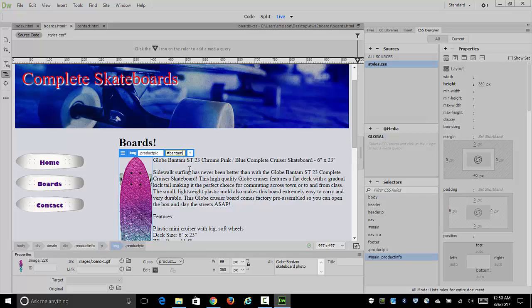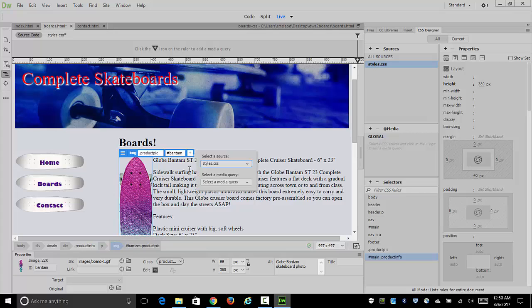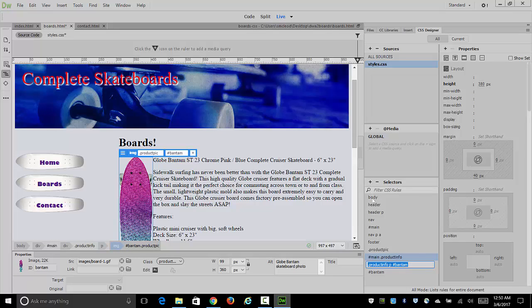That's the name of that particular board. Hit enter. And now we can go and set up a selector for it. Click the plus sign. We really don't need all that extra stuff. Actually, it looks like if I just escape out of there, let's choose Bantam here, nicely set up again for us, and go from there.